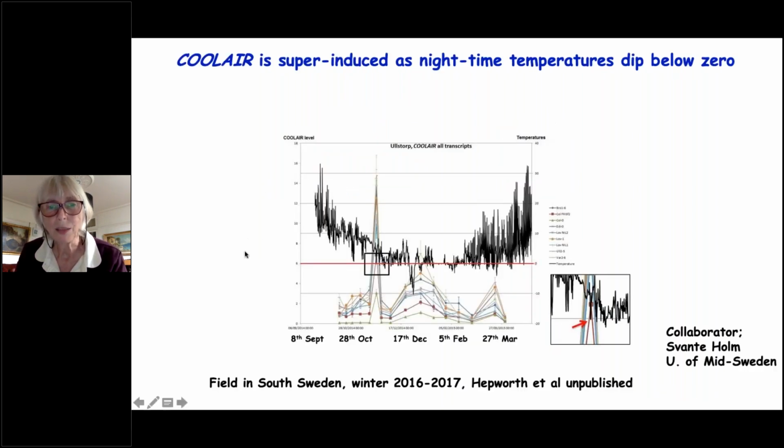And the other interesting thing was when we looked at the expression of this antisense transcript, COOLAIR, in the field conditions. This is the temperature plot. These are all of the genotypes and the FLC expression. There was one night where there was this massive spike of COOLAIR expression. And when we zoomed in, and this little box here is blown up, it turned out that was the first night that the temperatures dipped below 0. There was a very strong upregulation of COOLAIR upon that peak.